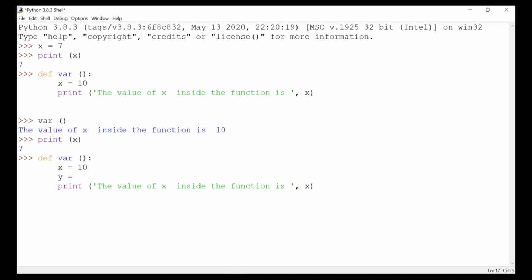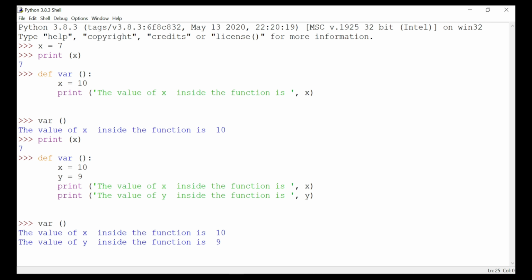And then I print this using Control C and Control V. I'll make a small change here, y, and here y, right? Now let me call the function here. So I'll call this var, and I hit enter, right? So as you can see, I was able to get the printout of both x and y, which are defined inside the function, right?